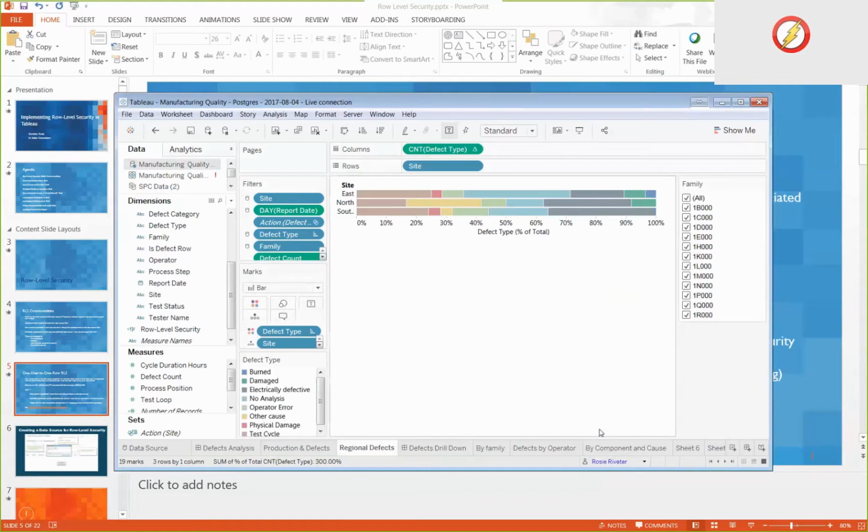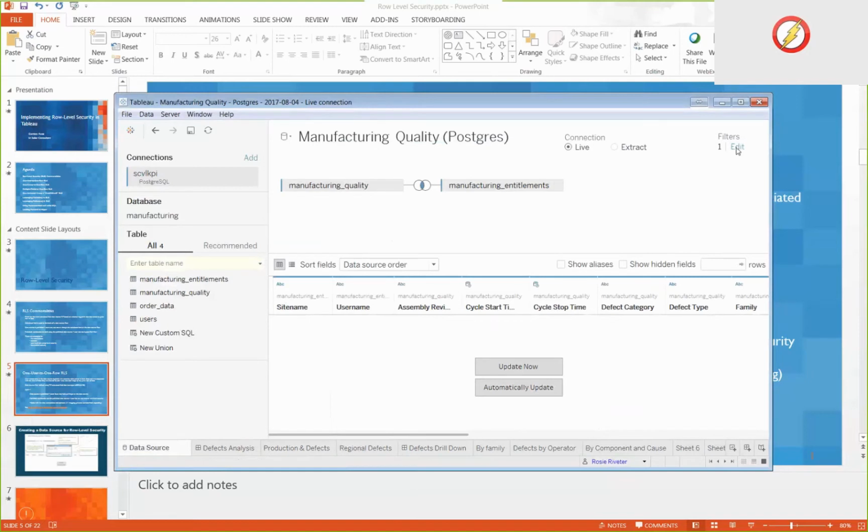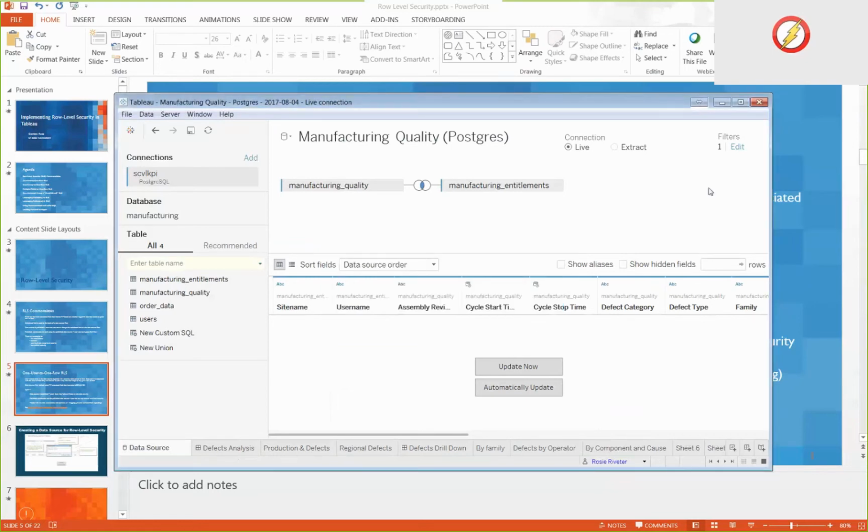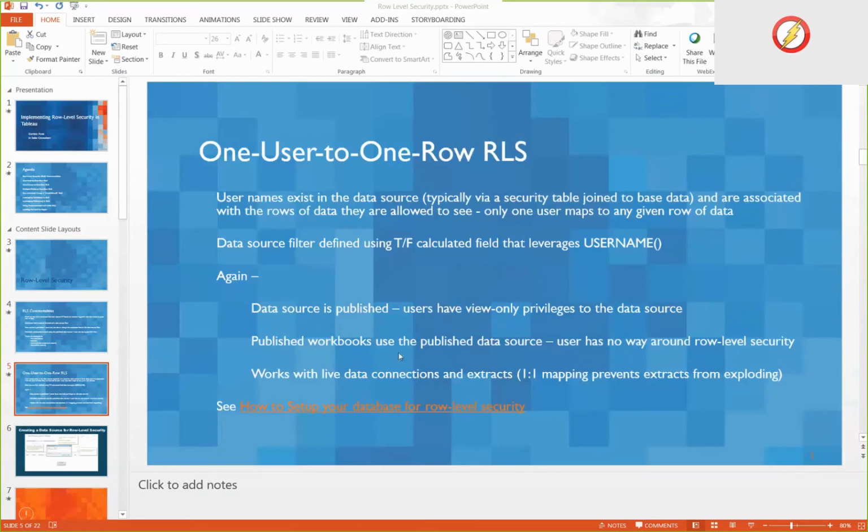And it's all predicated on nothing other than this calculated field. Just to look at the last piece here, which we've already discussed and everyone on this call is very familiar with, the last ingredient is that we're using this role of security calculation as a filter. We only want the values where it's true. It's a data source filter. And then, when we publish it, to say it for the umpteenth time, we make sure that nobody can change that data source or do anything to it other than get the data from it. So that's the basic recipe, and everything else except for the last 2 really represents a variation on a theme.